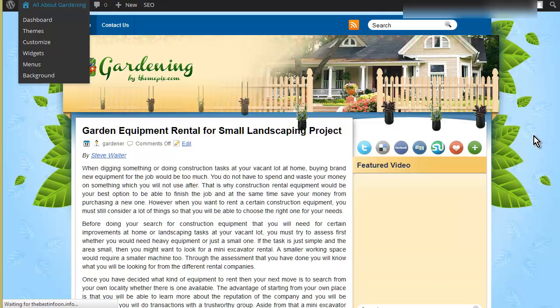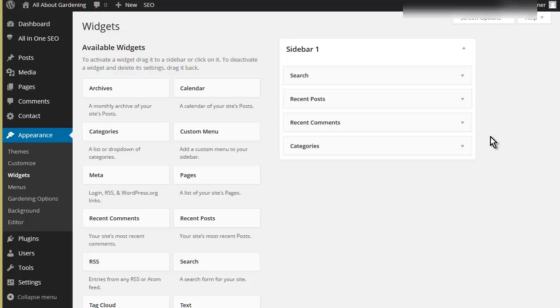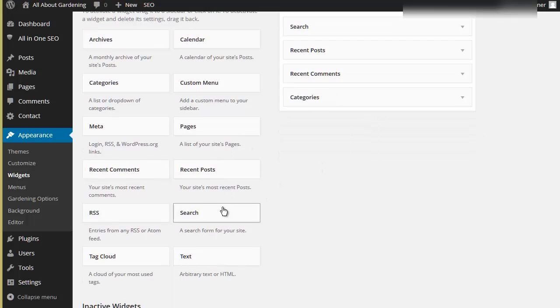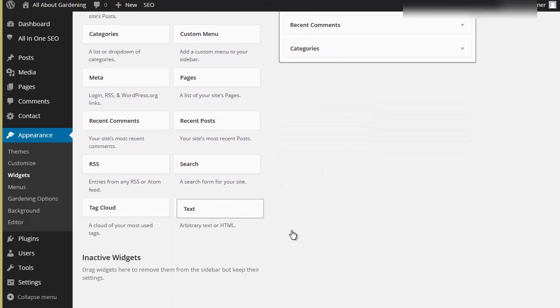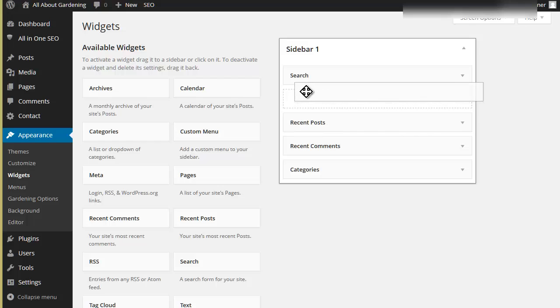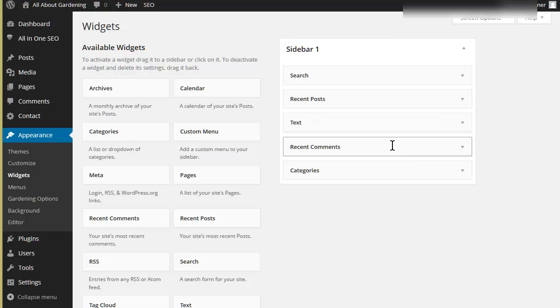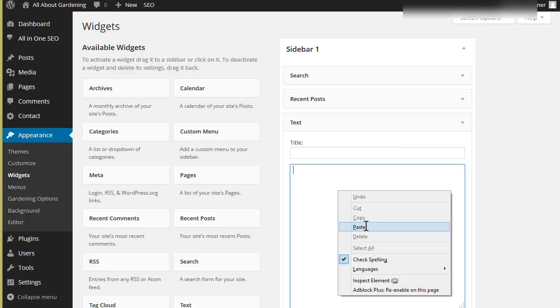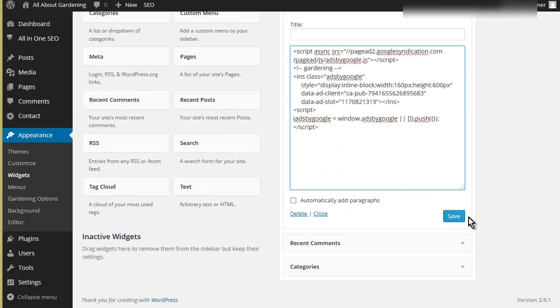Now we can place AdSense code anywhere on here using a text widget. Okay, so let's go down, let's grab a text widget, and then we will put it right under recent posts. Okay, so all we have to do now is paste our code in there, save.